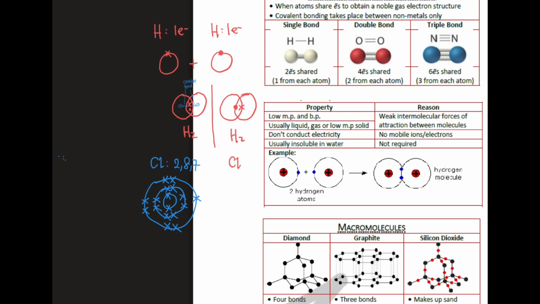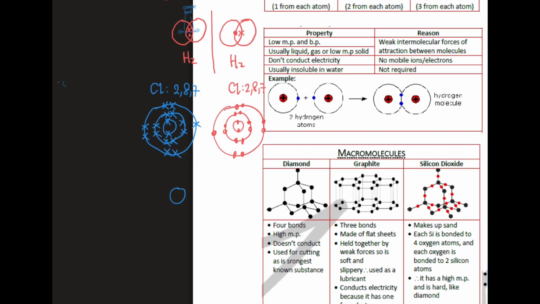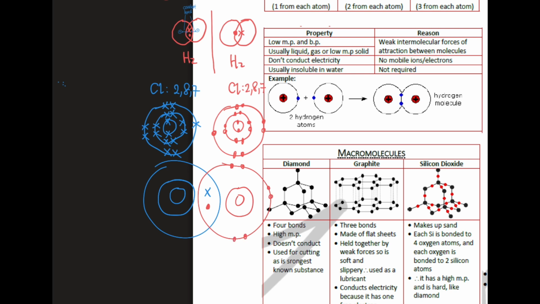Okay, let's see another, chlorine, which is 2, 8, 7. I draw it out, I use dots. Something like this. So this chlorine lacks one also. So now they share. When they share, take the third shell and overlap it with the third shell of the other one. They need one to be octet, so they will share one. Now we see they share the electron there. Basically, one chlorine shares one electron to the other chlorine, so it forms a single bond. So chlorine forms a single bond in this case. They share like this.